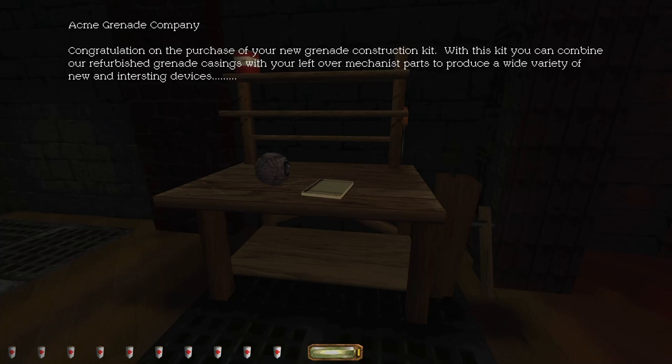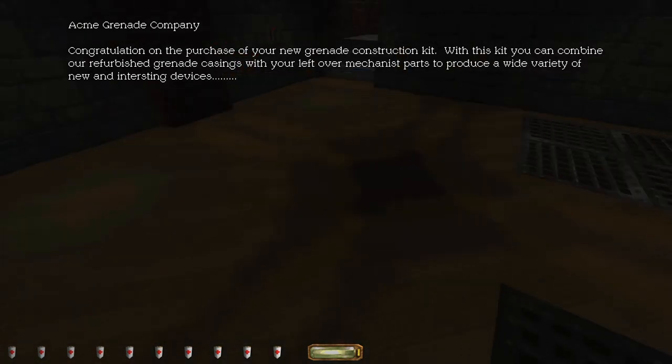Acme Grenade Company, congratulations on the purchase of your new grenade construction kit. With this kit you can combine our refurbished grenade casings with your leftover mechanist parts to produce a wide variety of new and interesting devices.